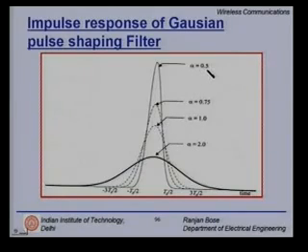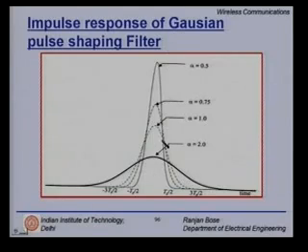Here for alpha equal to 0.5, it is the sharpest peak, a narrow pulse, and then as you increase the values of alpha, the pulse spreads. In the frequency domain, I'll have a narrower and narrower filter. So again, alpha is a design parameter. Depending upon how strict you have to be with your filter design and how expensive the bandwidth is, you would like to use different values of alpha.